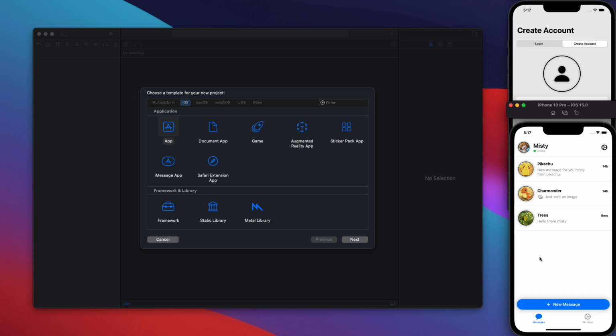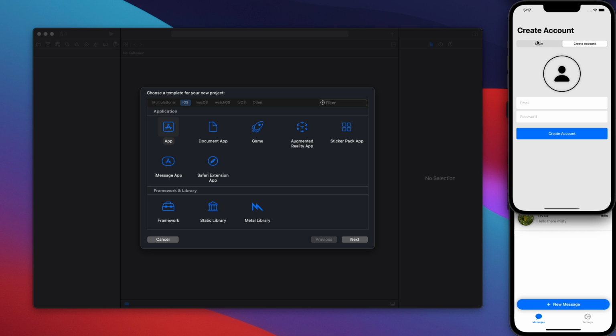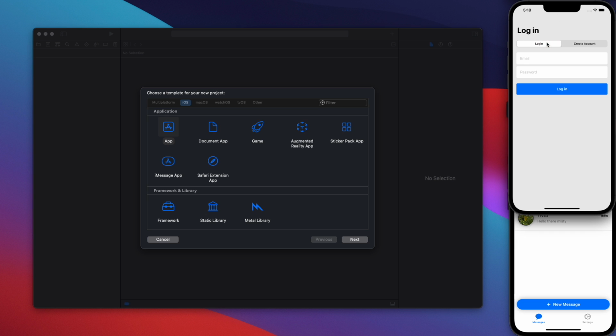All right, that being said, I'm going to go ahead and start building out our application. And the goal again is to make our app look somewhat like this here. We have our create account page. We can click on this guy to bring up our image selector. We have the email, password, and the create account button at the very bottom. And then lastly, we can click on the login on the top left. This is going to toggle the entire page to look more like a login view. In other words, we have the email and password and login button below. Okay, hopefully that sounds good.